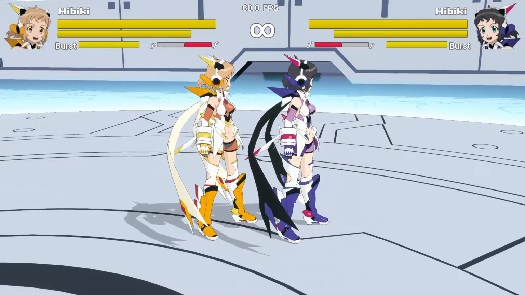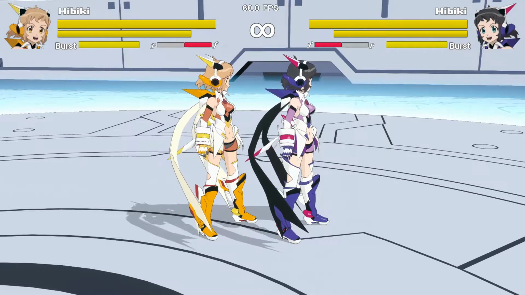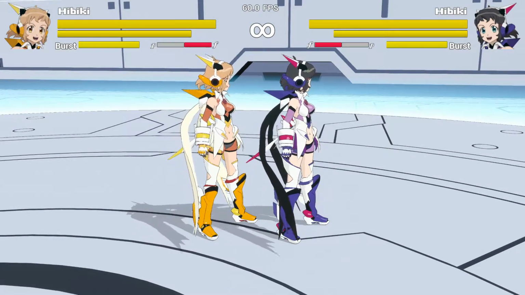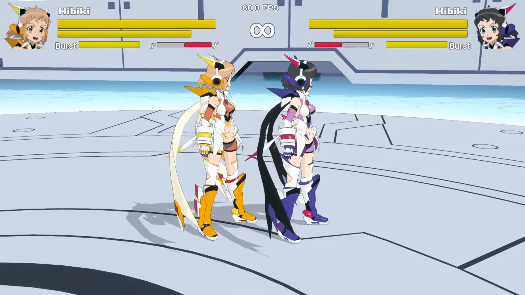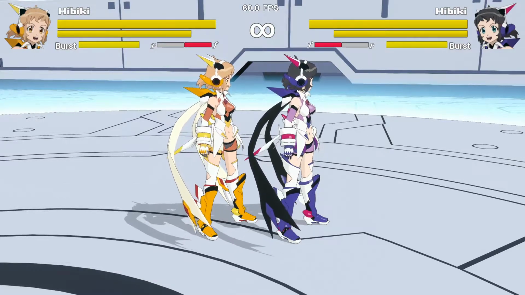It's not perfectly safe though, like you are still vulnerable to being thrown during that tech animation, so you do want to be a little careful and not super predictable. That's not really something to worry too much about starting out. Just basically know that it's a tool for getting out of a combo.